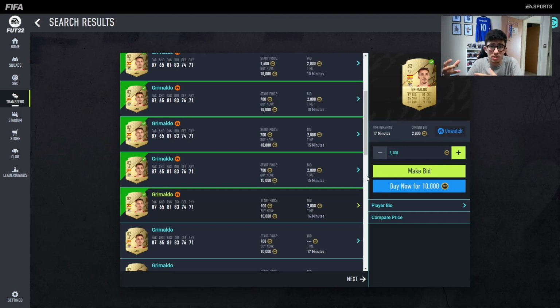Obviously, we'll make coins at a slower rate. However, we'll probably be more successful over the long run. So 1,700 coins, I should say. I'm going to move it up to 2k.